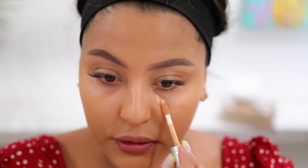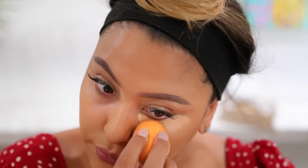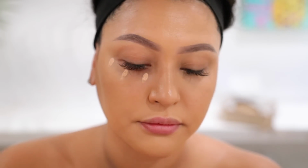So yesterday when I was applying the concealer, I wanted to show you on one eye when I used much more concealer and when I used just the 3 dots of concealer. When I used much more, I realized I put way too much, and I already knew that. I just wanted to demonstrate it to you guys. I wanted to show the typical triangle, how usually people put on their concealer. So I did that on one eye, blended it out, and I have a lot of product left over. 3 dots, and then I blended that baby out.